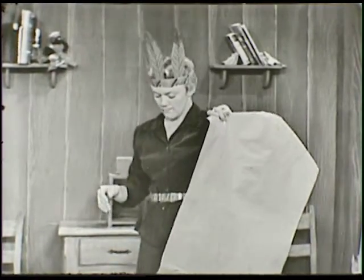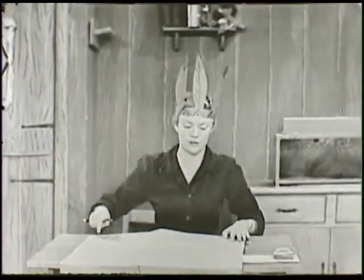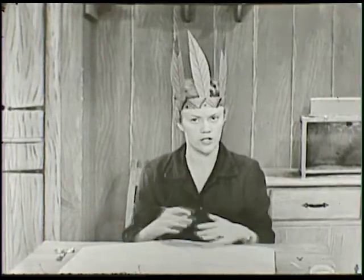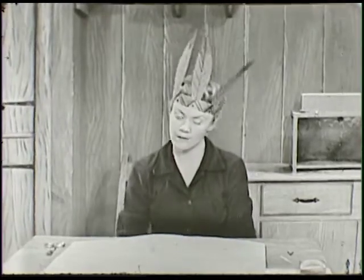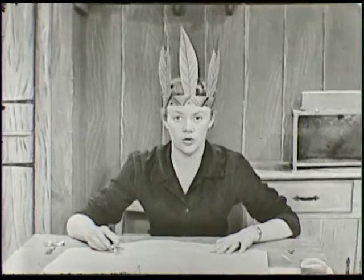Now comes the part of cutting out the place that we can put our heads through in the top of the sack, and cutting out the arm holes, and drawing all sorts of designs on the paper sack for our Indian shirt. Right up here is where we want to make the hole to put our head through. There's a little tiny hole there already. But we have to measure, because if we made a great big hole, we'd put it over our head and it'd slip right off over our shoulders. So we have to measure and see just about how big our head is. The easiest way of doing that would be to put your finger right in the very center of the sack, then lay your head right down on it and make a mark on one side and a mark on the other side.